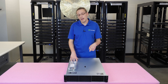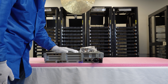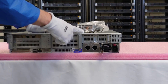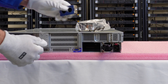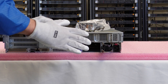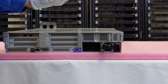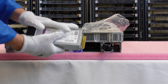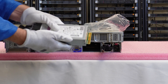I have my ESD gear on, so we're safe to work on the machine. Let's say we wanted to remove a bad power supply or upgrade one — we'll show you how to do both. Right now we're going to first upgrade the power supply by removing this blank. Blanks are important: if you only have one power supply, you want the blank in the other slot to prevent dirt, debris, and poor airflow, which will hurt your thermals. If you want to upgrade, you simply add another power supply, but you need to make sure it is the exact same power supply. You cannot mix an 800 watt titanium with an 800 watt platinum, or an 800 watt platinum with a 1600 watt — it just doesn't work.